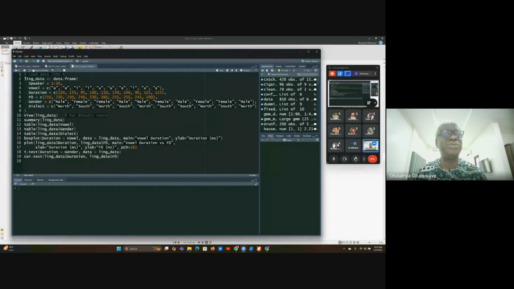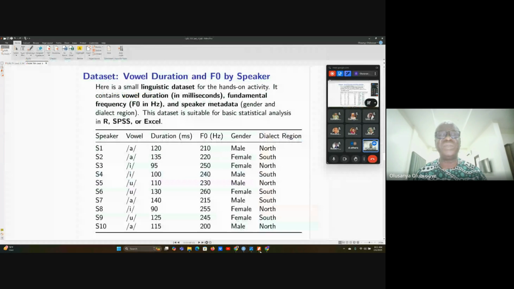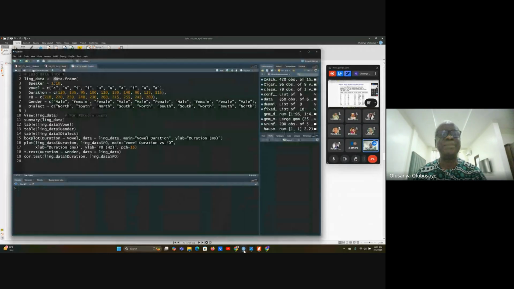So line 2 is going to create a data frame and give it a name, ling underscore data, for linguistic data. This is the data frame. It has rows and columns, and we will tell you more about data frames later.